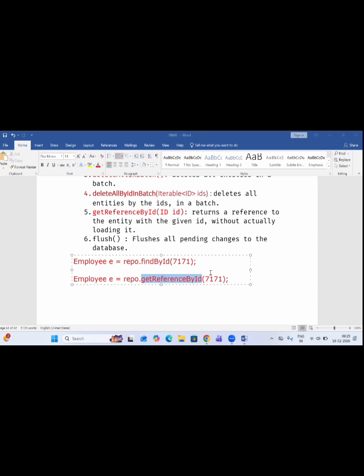What will it do? Without going to the database, it will first create a proxy object and return that proxy object. This method is creating one proxy object of type Employee, an employee proxy.